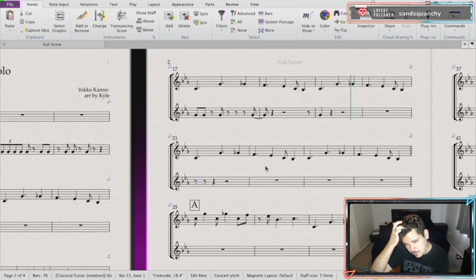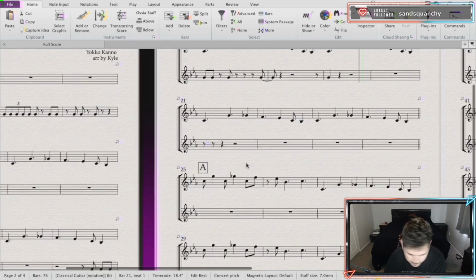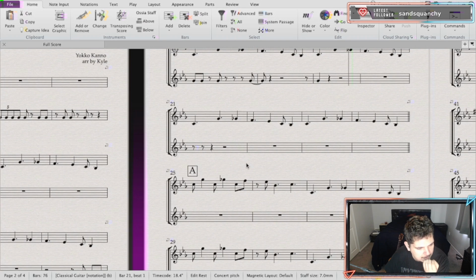How far in we are is kind of getting confusing. So what I think I'm going to do is fast forward to about measure 25 where the A section starts, and ask what was leading up to that. I'm going to try to get measures 23 and 24 in there. By doing that, I'm working from a different starting point now. So this feels pretty solid, and as I build it up more towards the middle, it will feel more solid because I'll know the things surrounding it. So let's go ahead and give that another listen.